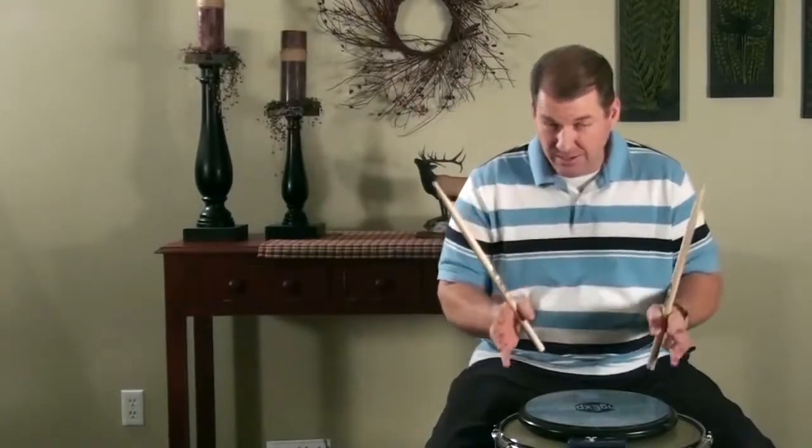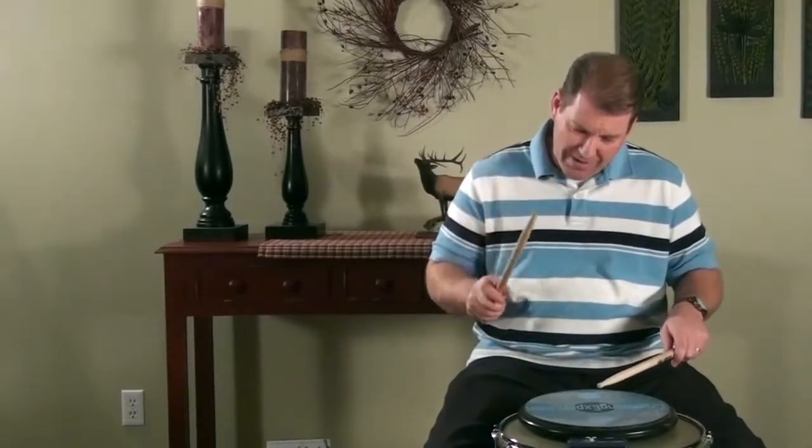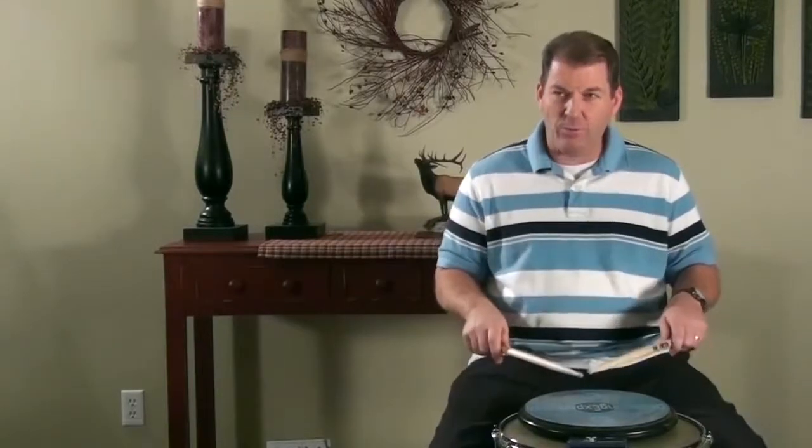Now, that's not too hard, but the first time people do that, something usually happens, and that is, here comes the accent, it's on its way down, and we've trained our muscles that when one hand is traveling down, the other's traveling up. And that's perfectly normal. You have to do that when you play alternating strokes. But there's a new set of rules now. When you're gonna play a tap following the accent, you can't lift that left hand.